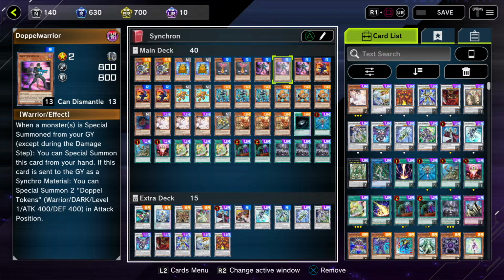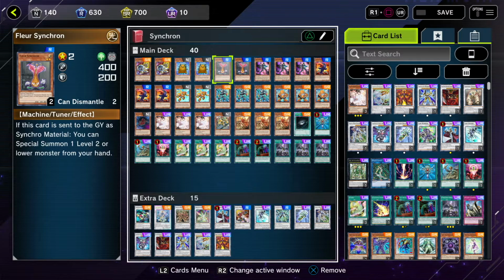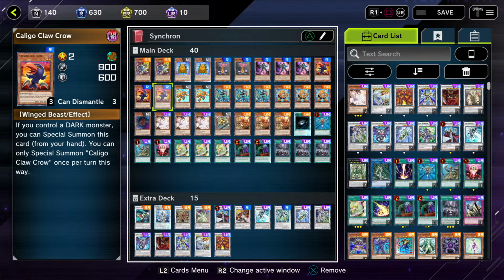This is a very in-depth profile, and I intend to explain everything that's going on here. So after that, we're playing more extension, Caligo Clawcrow. If you control a dark monster, you can special summon this card from your hand. You can only use that once per turn, but we're playing a lot of dark, so it's not really an issue. And again, it's just really good extension. We want to play a lot of the non-tuners because we play a lot of tuners in this deck. So we play 3 of that just as really good extension.